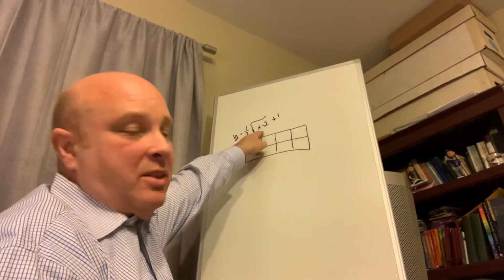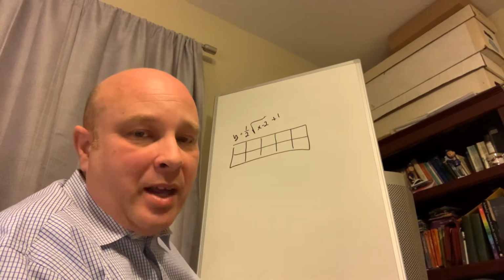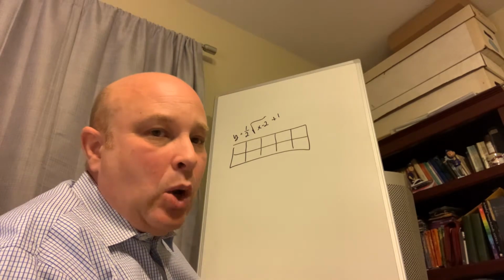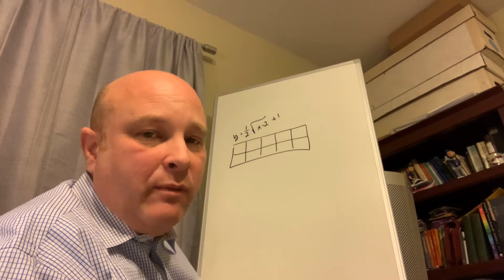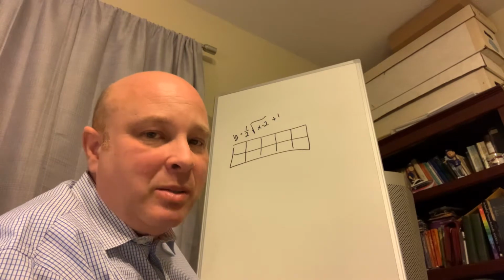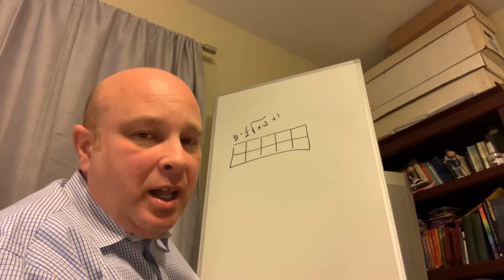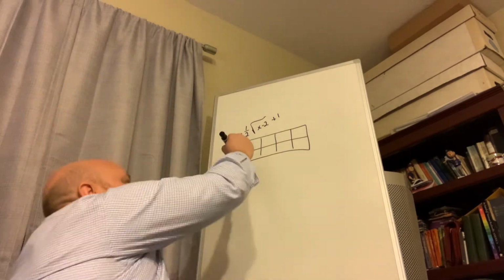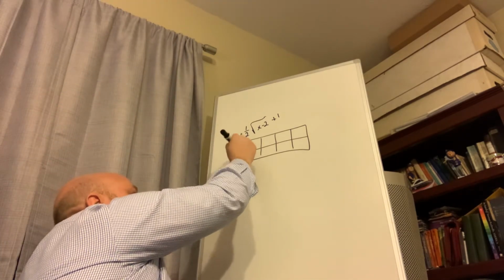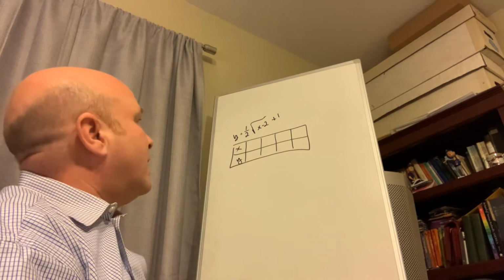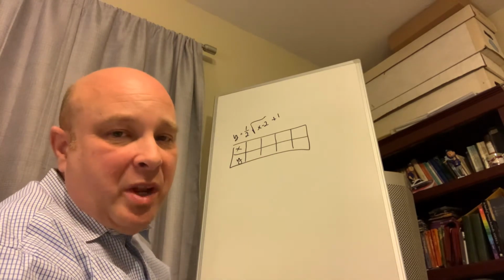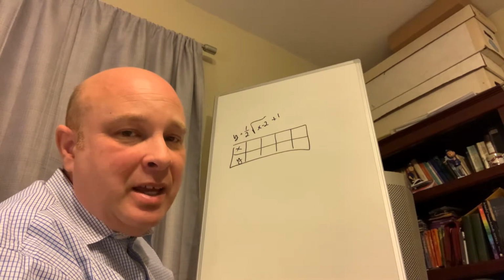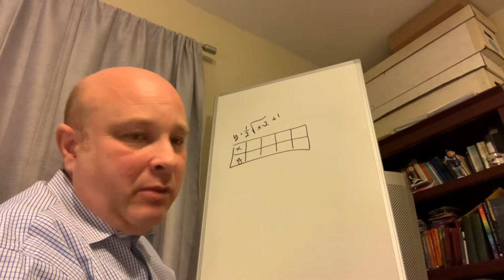So I want the number underneath the radical sign to be a perfect square, okay? I want it to be 1 or 0 or 4 or 9. So I just have to do a little bit of thinking ahead. It's x minus 2. So I'm going to put my x's here, y here. And so whatever number I choose for my x, I know I'm going to have to subtract 2 from it. And I want that to equal my perfect square.